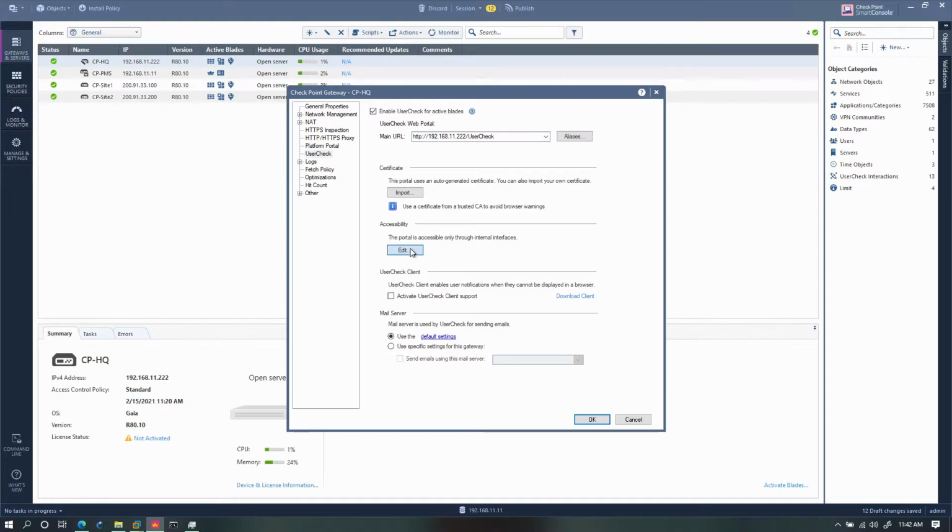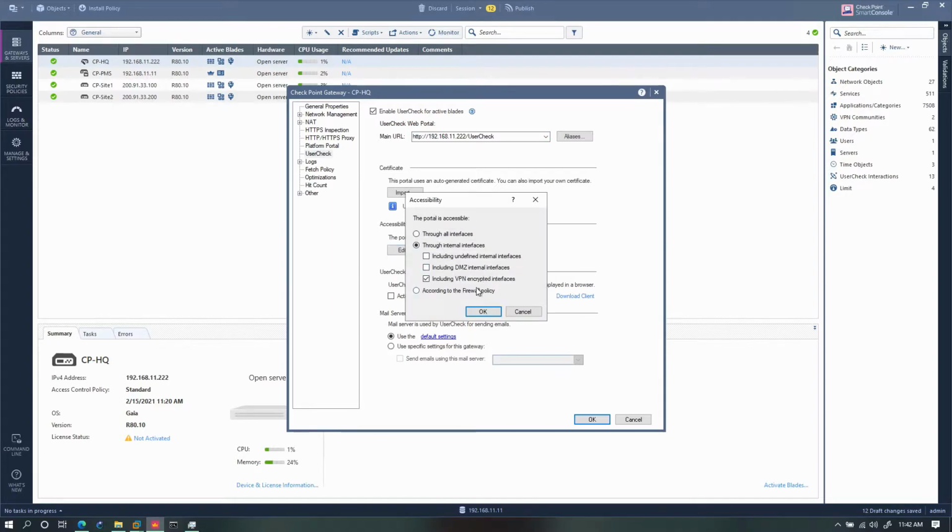In the accessibility portal, what you can do is set which interfaces the portal should be accessible through. Right now, by default, it says through internal interfaces, and only the VPN encrypted interfaces are being selected. So for whatever interfaces are internal to you, you will get this user check option.